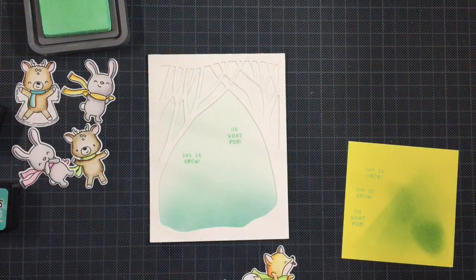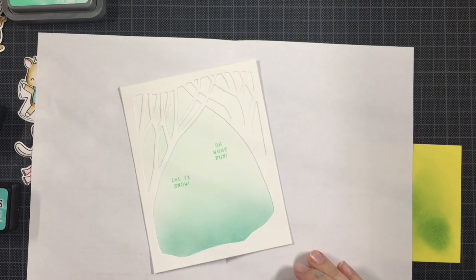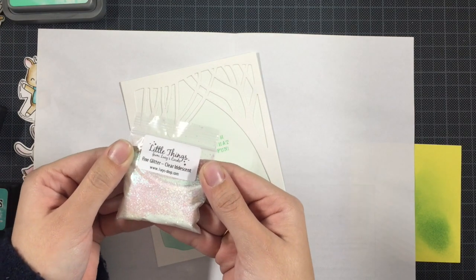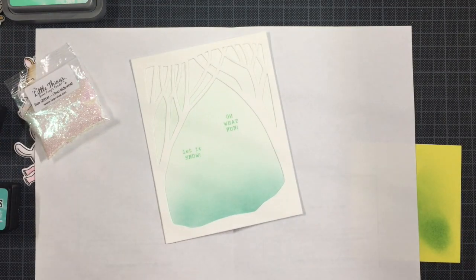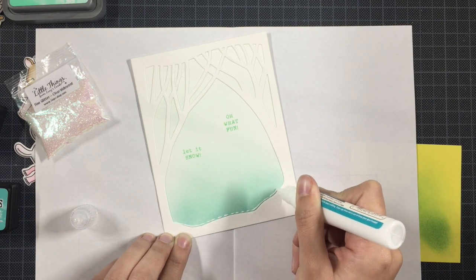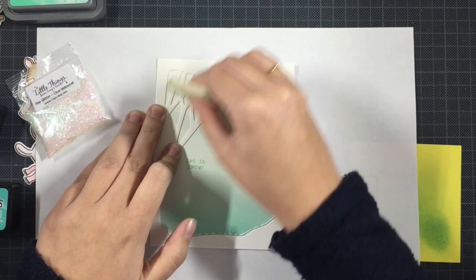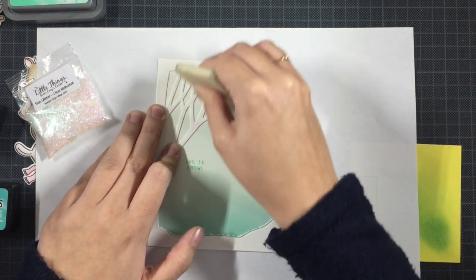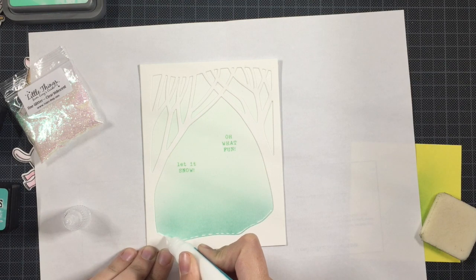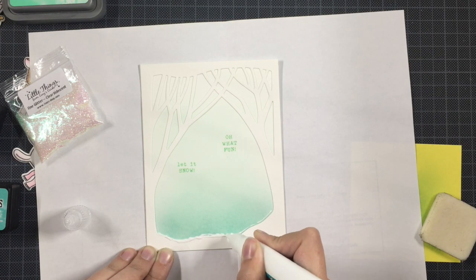And then I decided that I wanted to have some glitter on the bottom of this panel. So therefore I'm adding some more liquid glue. And I'm gonna throw some fine glitter, clear iridescent from Little Things on top of it. So I've taken a piece of scrap paper to pour all the glitter on top of this card base and card panel and be able to catch everything to pour back into the little bag. And then I can start adhering my critters.